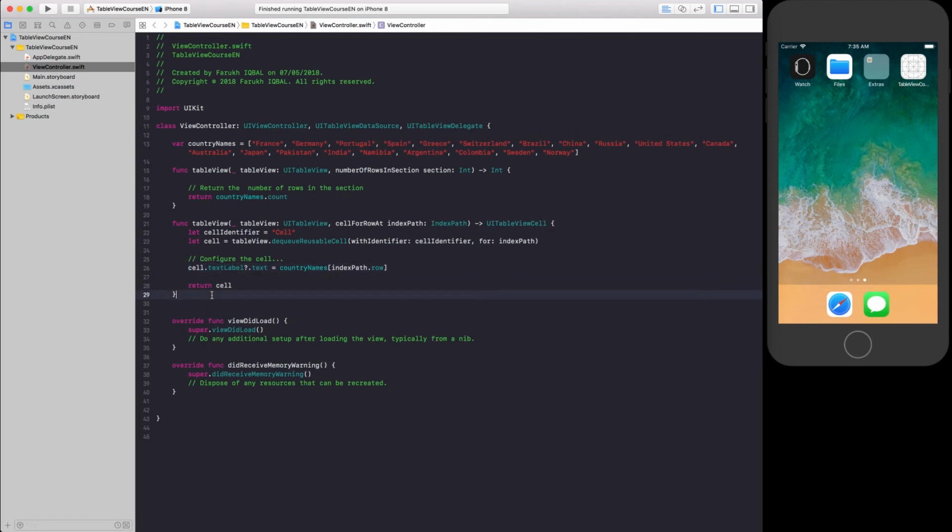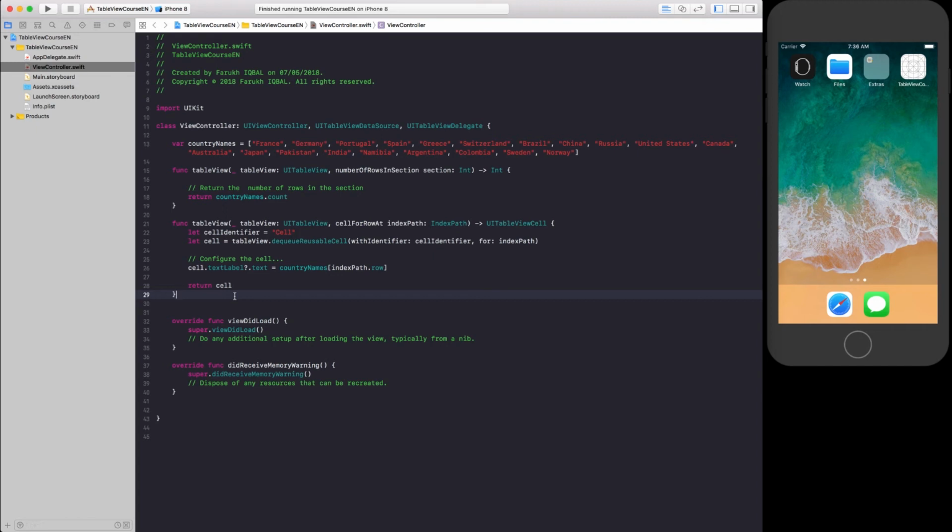As a side note, you may wonder what the question mark next to the text label is for. Here, textLabel is an optional. To access the property of textLabel, we have to first verify if textLabel has a value. You can use if let to perform the verification. Alternatively, you can place a question mark after textLabel, okay? But what is the dequeueReusableCell in the second line of code here? The dequeueReusableCell method is used for retrieving a reusable table cell from the queue with the specified cell identifier. The cell identifier is the one we defined earlier in Interface Builder.